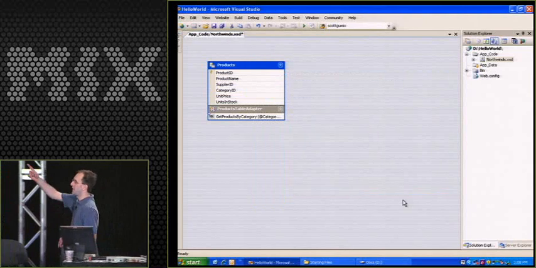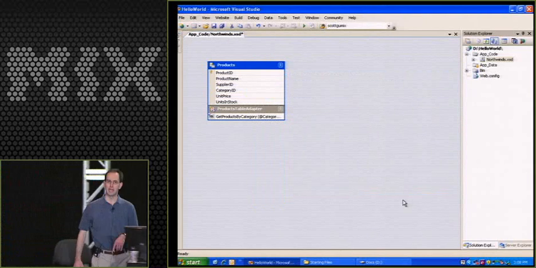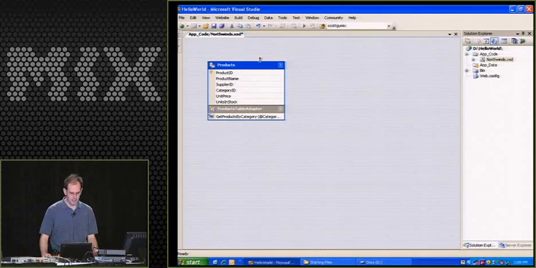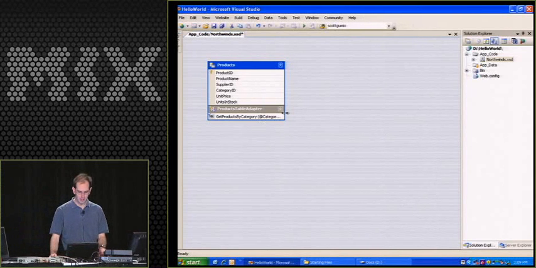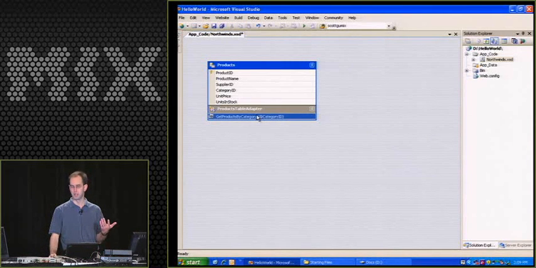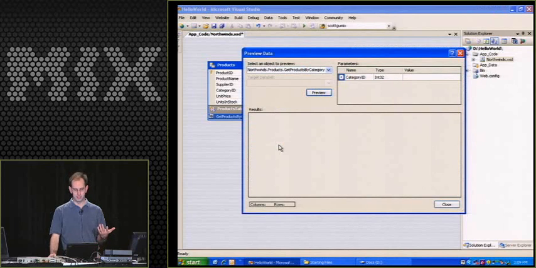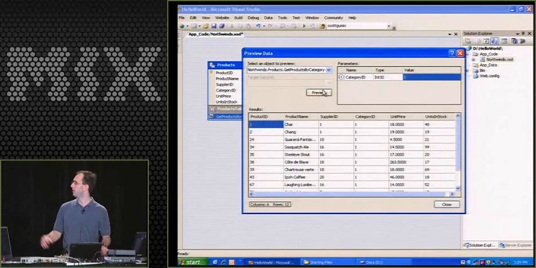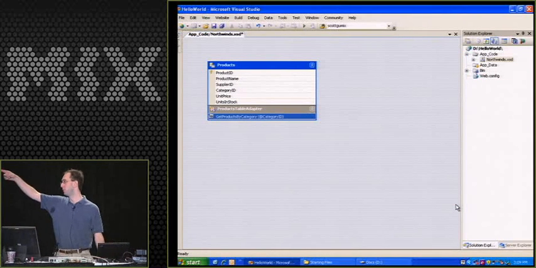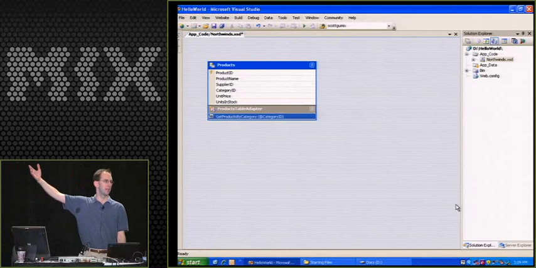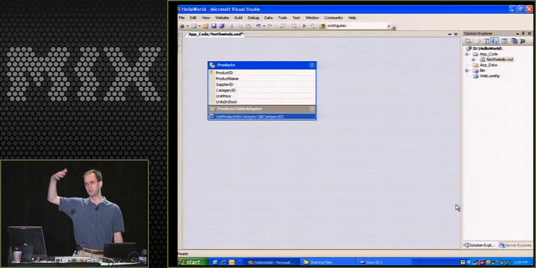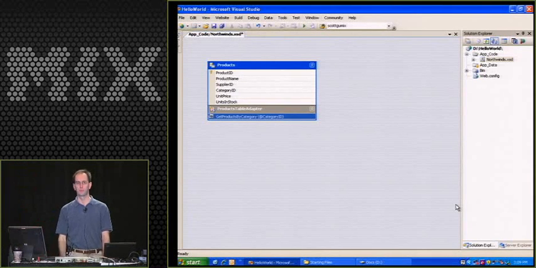I can also, there's a checkbox here to automatically add insert, update, and delete statements based on that select. When I finish here, you'll see now I have a little products table adapter on my design surface with the columns that are being retrieved. And I have this method here that's encapsulating my SQL query. And if I want to just preview the data, I can try it. Pull back all category 1 content, check out what it is. If I want to, I can then add multiple different methods into this table adapter so I can retrieve the data with different filters or with different categories.